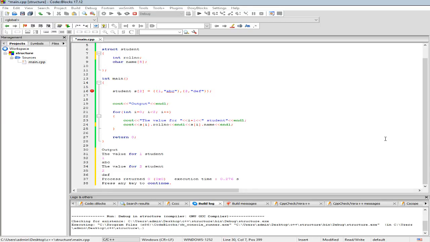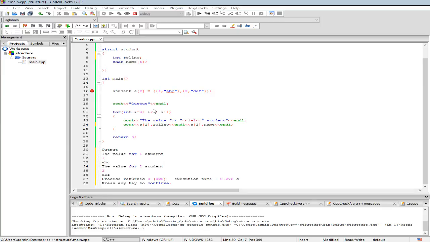Why isn't a for loop used to take input for arrays and used inside the structure? Sanjit, if this is the doubt: we use a for loop basically to take input of an array.